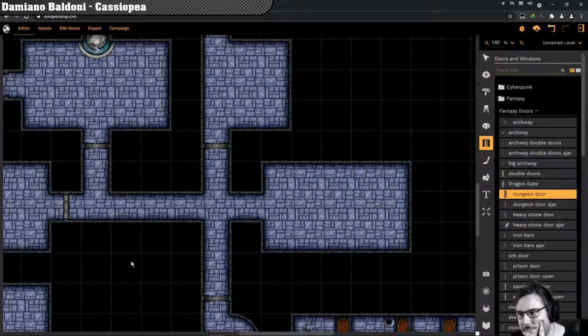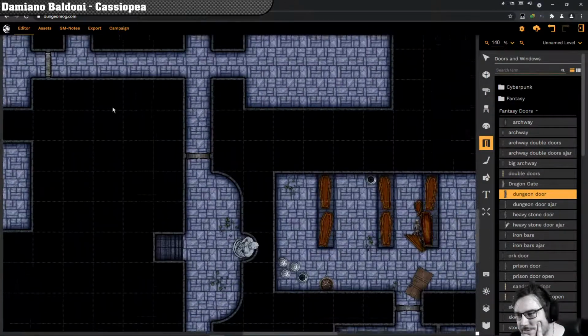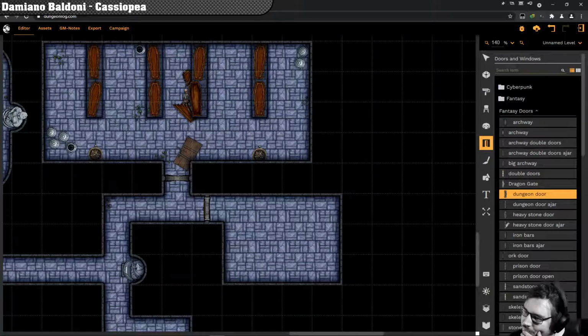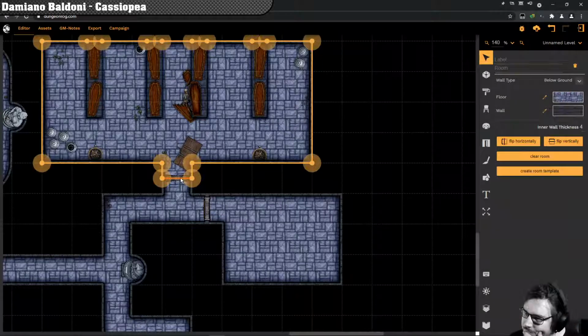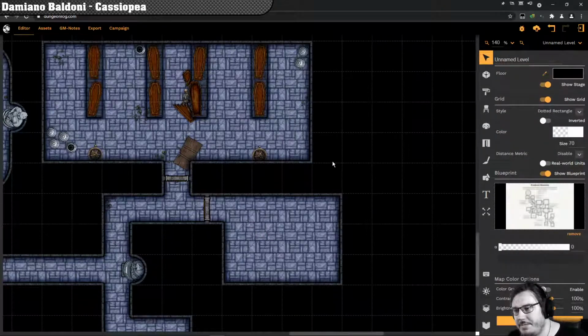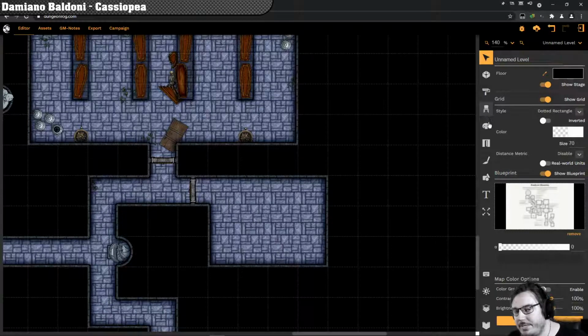Actually, did I put in... Yeah, I also used those, where there are actual doors. The dungeon door. So like that. I guess there would also be one here. So let's make that a dungeon door as well. It's already facing the right way, which is nice. Then we are going to get some props.